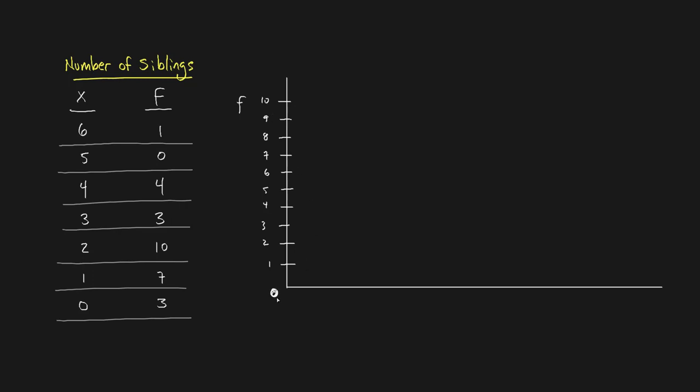Put a 0 here in the corner of your axes where the two axes meet. And along the bottom, I've got number of siblings. So I've got that labeled as X. And that needs to go from 0 up to 6. And 0 is actually one of the possible answers. So in that case, actually I'm glad I did this example because you should see this. In that case, you have to make 0 a category itself. So there's 0, there's 1, 2, 3, 4, 5, and 6.